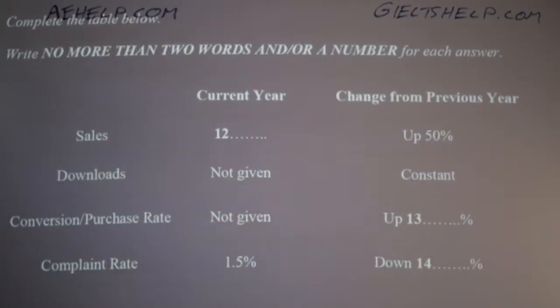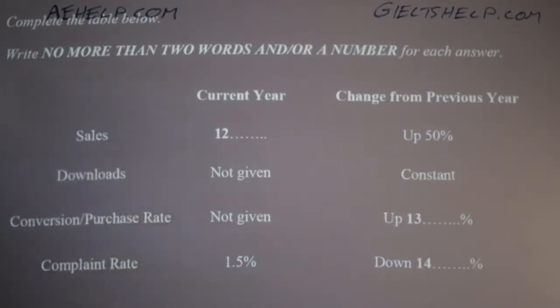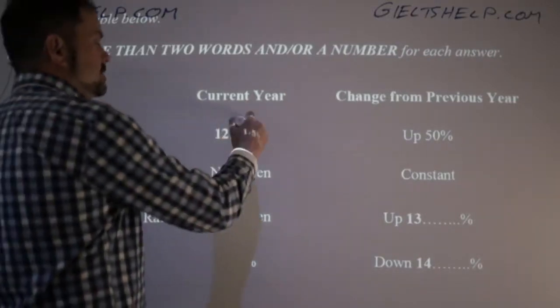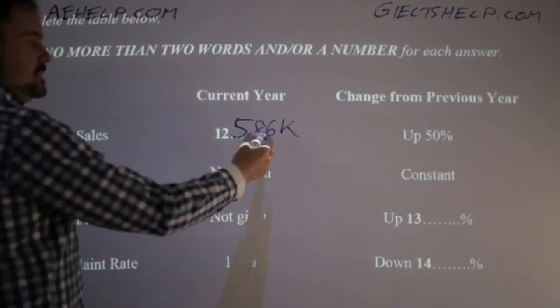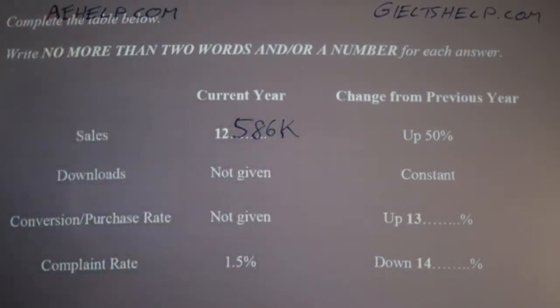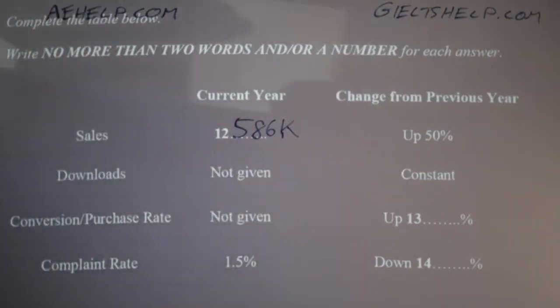Yep, gliding waves, you don't need a capital in that short answer in the previous. So how much is the total sales here? Ramneek, 390,000 was last year. So if you double that, you will be pretty close. Okay. Yeah, very good, Carolina. It was 586,000. And I'm just going to write K instead of the three zeros. I find that it's faster than writing three zeros. So 586,000 units.